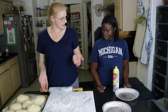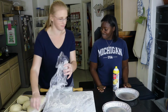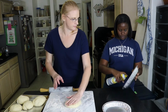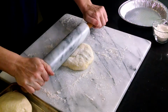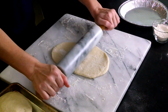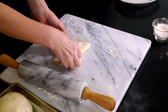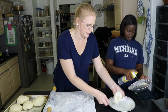So our bread sat covered for about 15 minutes. Now this part I have to do by myself because I only have one rolling pin. So if you will spray those with that. Spray the sides too? Yep, otherwise the bread will stick to it. Okay, so what I'm going to do is roll out the dough straight into an oval. Then I'm going to fold one side up, fold the other side up, turn it, roll. And then lay in the pan.